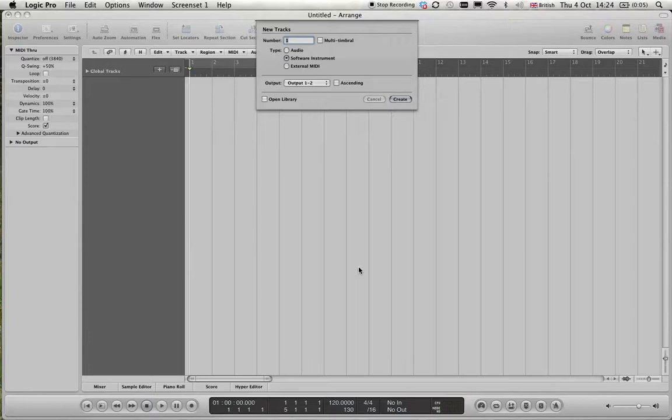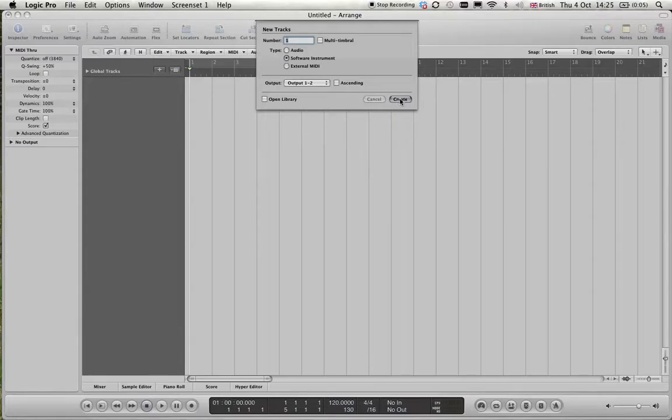You're all aware that music is put together by recording multiple tracks with different instruments and so on them, effects and whatnot. Okay? What Logic's saying is, right, you want to do some music, better create a track to put some music in. So we'll do that, and I'm actually going to start with a software instrument, because the software instruments are the easiest way to get started making a noise straight away. Okay? So I'm going to create that.